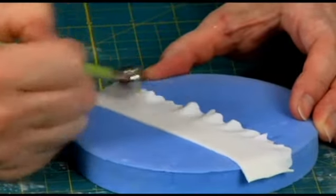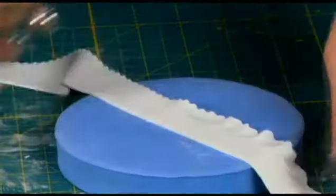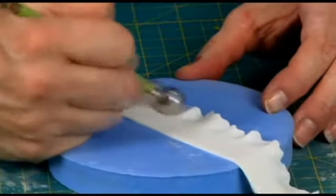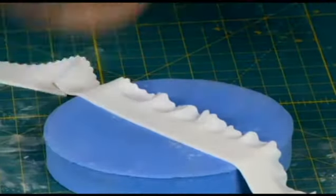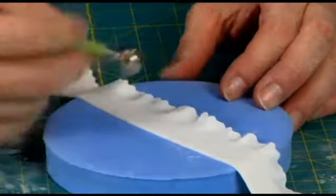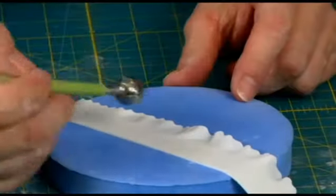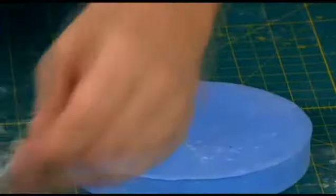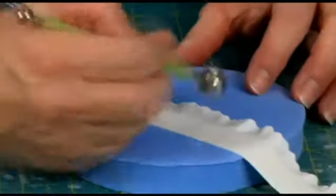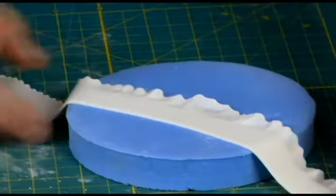And I'm pushing enough that the ruffles are coming out. Okay, can you see that? And I'm not doing this area up here for a reason, because we're going to overlap it. See, that's not enough. I want it to really show. And I'm dusting the back side. Just try and stay within an inch.